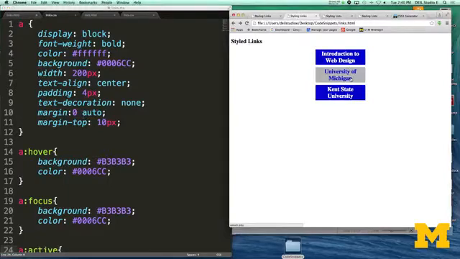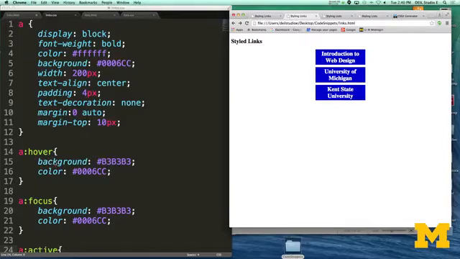And you can see each link looks really much different. Okay? And as you can see when I use my pen, when I hover over each one of these, the color changes. How I got that to work is right over here. Whenever my link goes into a hover state, it knows to change the background color and the font color.